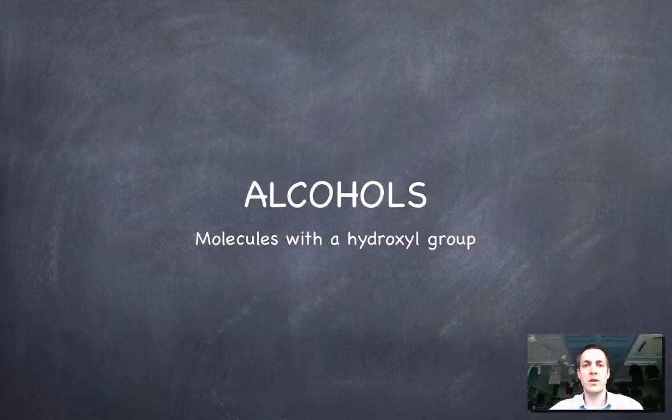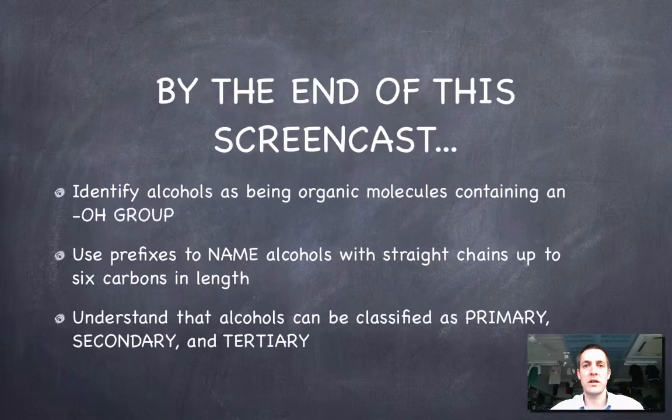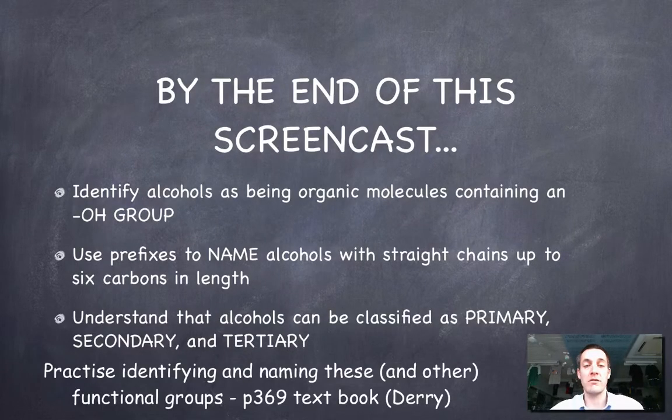Hello, and welcome to the 9th in a series of films about the standard level organic topic. Up to this point, all the molecules that we've looked at really have been hydrocarbons, that is to say they've been made of carbon and hydrogen. Now we're going to start looking at the alcohols, and these are going to be the first molecules that we look at that have another element in, and in particular this is going to be oxygen.